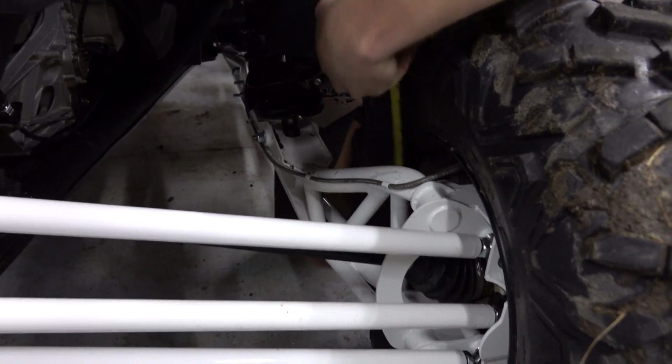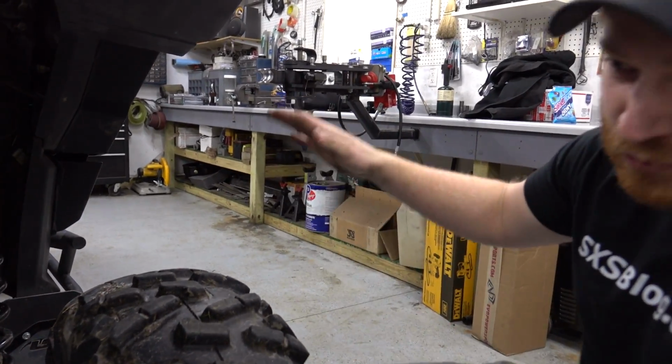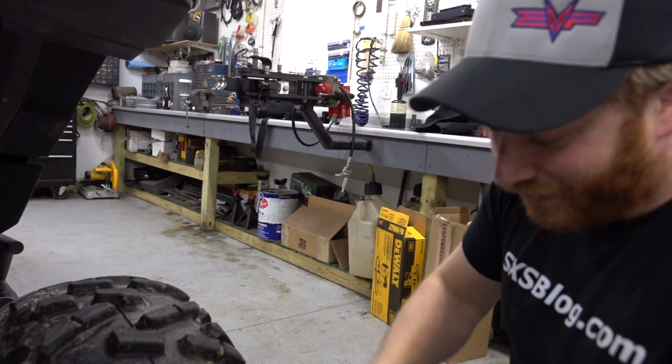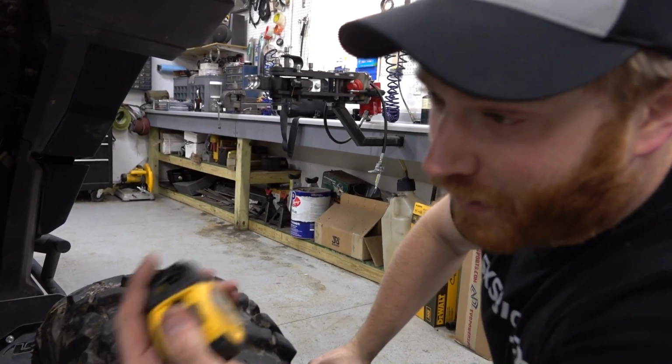Here's the idea for the toe measurement. Basically, we're going to use the outer edge of the rim on the inside. Yeah, so again, there's tools for this to attach to the wheels. You can measure them out here with bars and whatnot, but we ain't got that kind of stuff. So we get a tape measure.